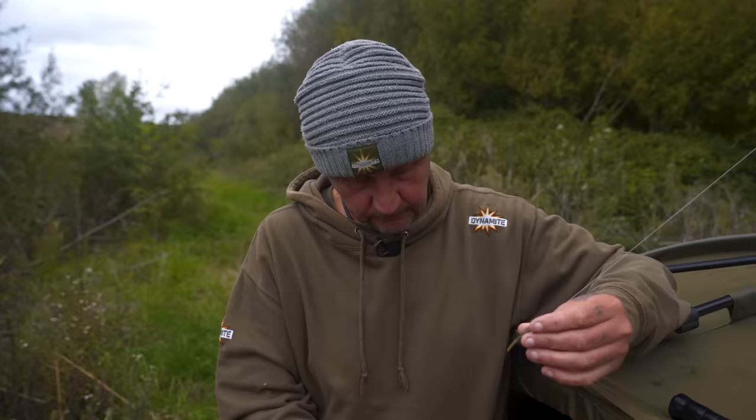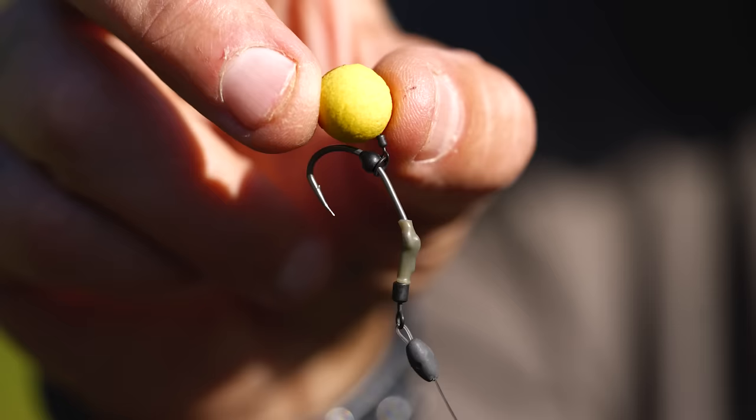Yesterday afternoon I had a hook pull. None of us like that happening. I was using the beak point. I started with that rig because I wanted the rig sitting lower to the lake bed here — it's nearly all clay. I wanted it right down there without actually being a bottom bait; I wanted it to be balanced. So it was a Ronnie on a beak point. After the hook pull, though, I changed rigs. I remember saying last night, when I got my first fish in that cradle over there, that in the morning I would go through the whys and wherefores of what I changed to. Since changing the rig, that was the first one on it — I've had three bites and they've all hit the bank.